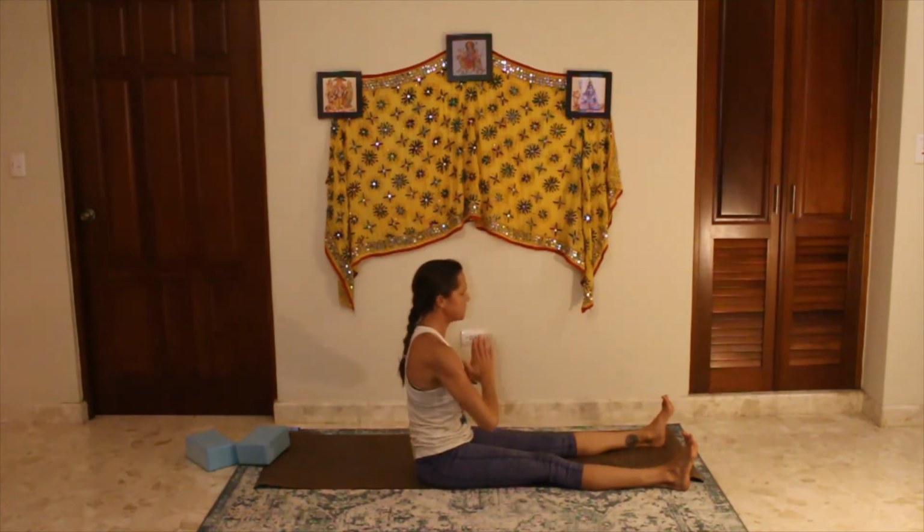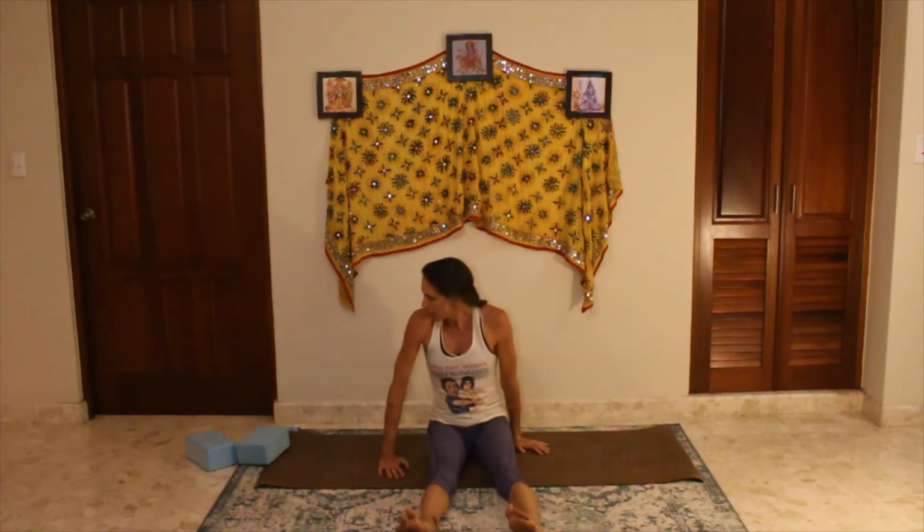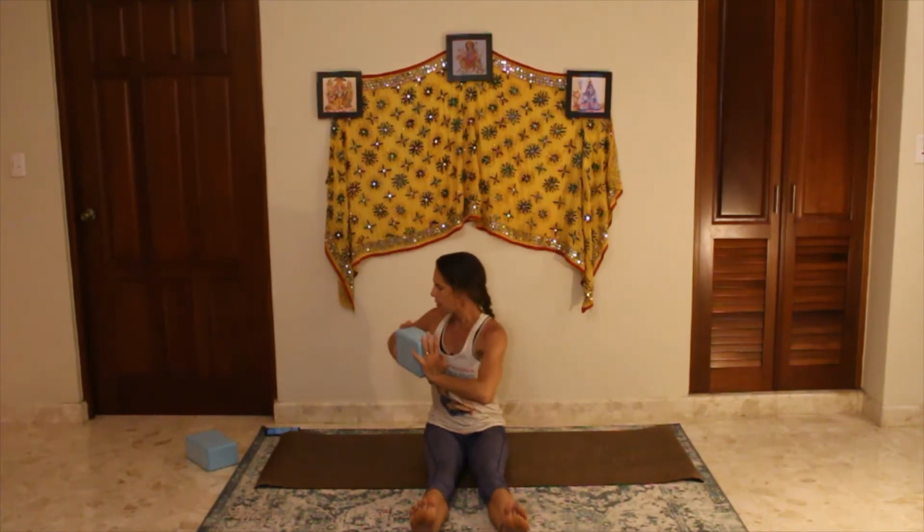And come up through center. If you want, you can grab the block again. Otherwise, you can bring hands to heart center, or you can keep arms extended if you want to work the shoulders and the arms a little bit more. I'm going to put my hands on the block, and we're going to twist. So it's an inhale, and twist to one side as you exhale.